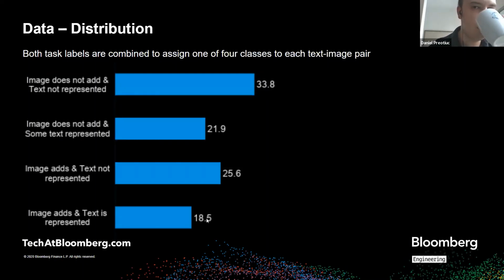So it seems like in certain cases, just performing OCR on the images might help. If you're trying to find out whether it is going to add any information to the text itself, you might as well just perform an OCR and find out if there is any relevant text present.